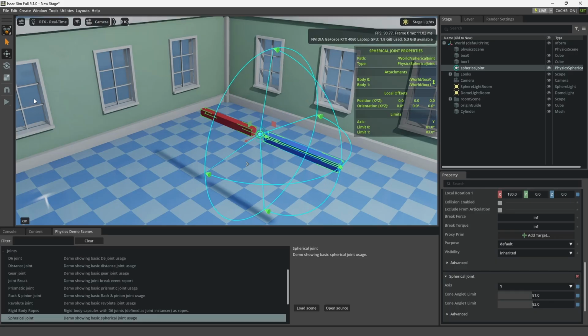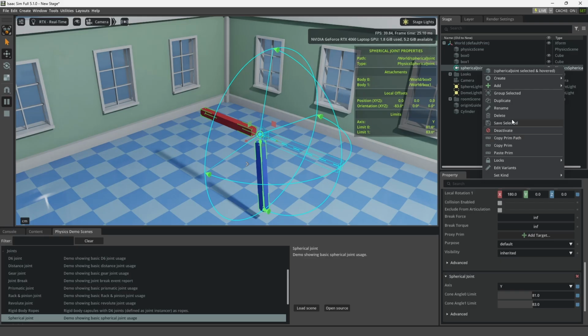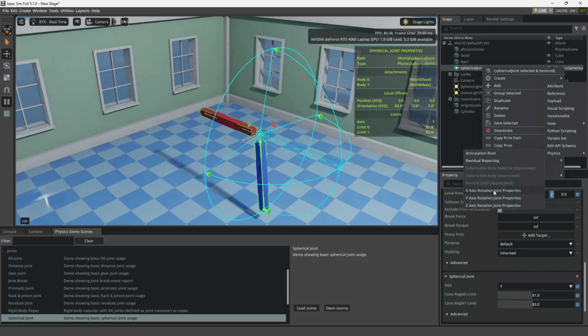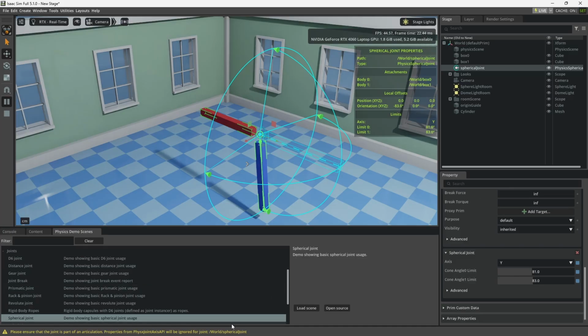And what I found is if I hit play, the beam falls, but it's really hard to figure out how to add any kind of drive to it, because if I go and add physics, and there you can see an X, Y, and Z rotation property, if you apply these, there's an alert saying that it needs to be an articulation, and I'm not digging into articulation in this video.